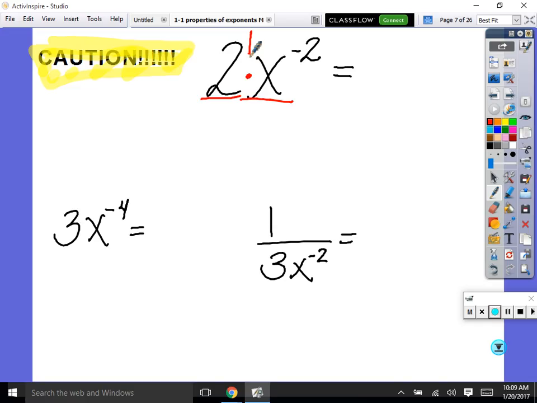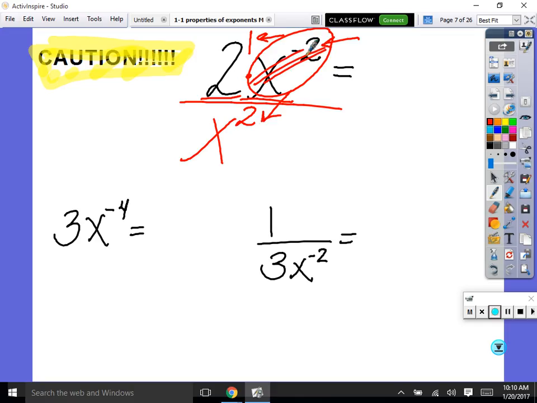Okay, so we only flip negative exponents. Is that a negative exponent? No. So this is a negative exponent, so that needs to be fixed. We take that base, we flip it over a fraction, putting x on bottom, and it's positive 2 now. This 2 was not connected. If you put the 2 on bottom with x squared, it would be marked wrong. You all understand? So it helps to write 2 to the 1st so that you don't accidentally flip that. So our final answer would be 2 over x squared. Does everybody see how I only flipped the negative exponent part? Yes or no? Yes.